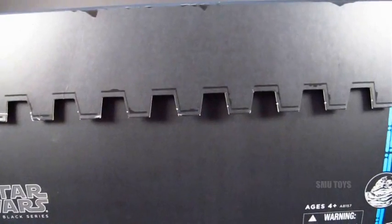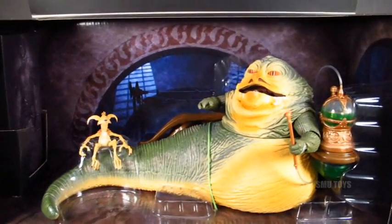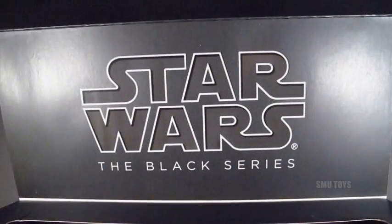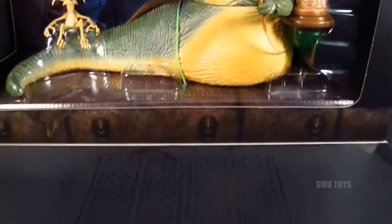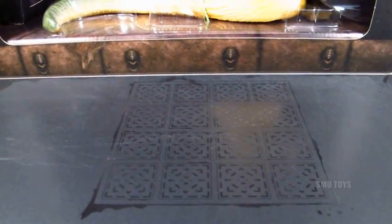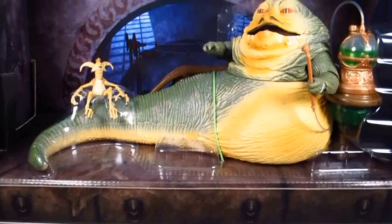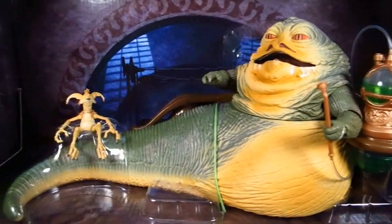Okay, so back to the front. You pull this open, and bam, there you go. There's Jabba the Hutt, Salacious Crumb, the hookah pipe, and on the inside of the flap, Star Wars The Black Series logo. And on the bottom inside of the flap, there's some design that simulates the flooring of Jabba's throne room. Really cool how the entire inside packaging simulates Jabba's throne room.